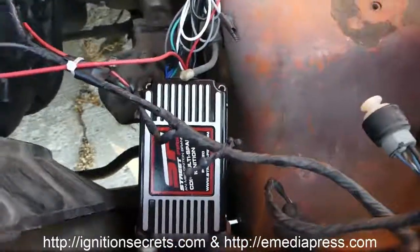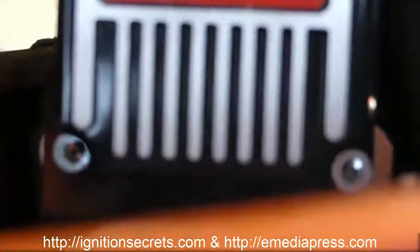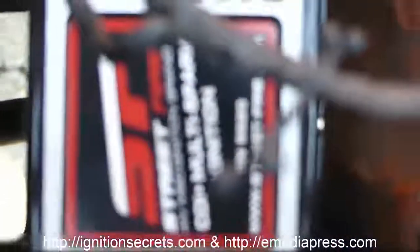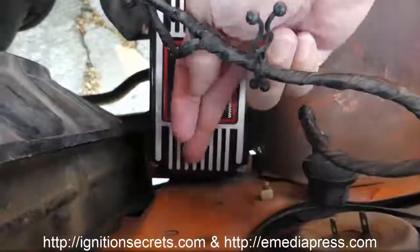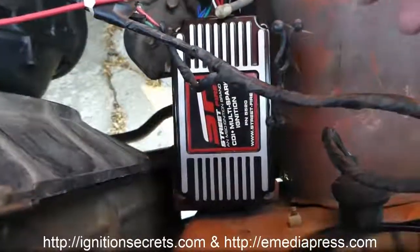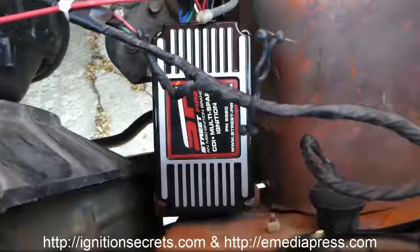So this is how I eventually mounted it. I don't know if this is going to be the permanent place, but it works. There's a little bracket there, and it's got a hole on both sides, so it's just mounted in those two. Got to tighten it down a little bit. Whatever that little bracket thing sticking out is, two holes almost lined up is close enough. So I got pretty skinny screws in there and a fender washer on the back side, and so that's what it's going to mount with for now. Worked perfect. So next step is to add the modification for the plasma.